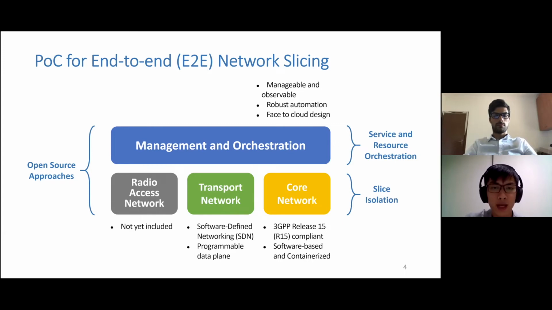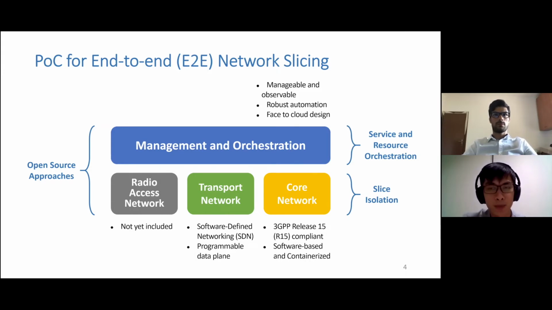On the top, we have the management and orchestration components. These components are exactly the management view I just introduced in the previous slide. We perform resource and service orchestration on this component. We also expect these components to be manageable and observable.